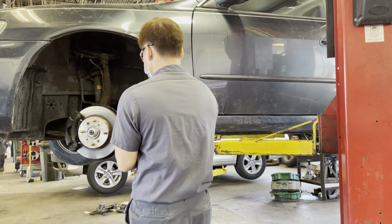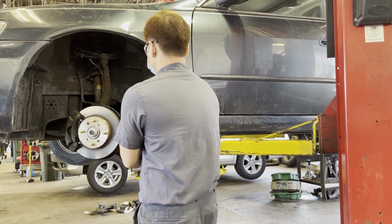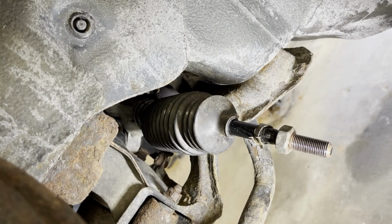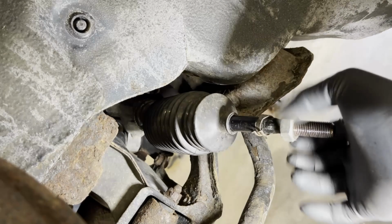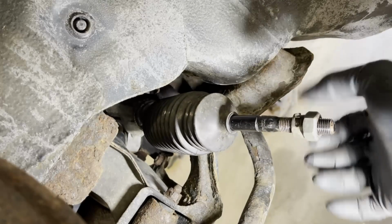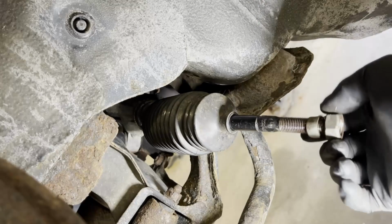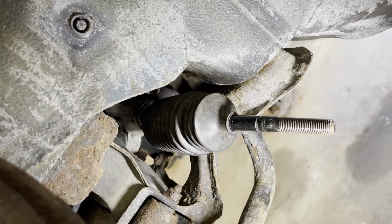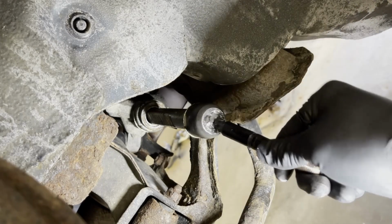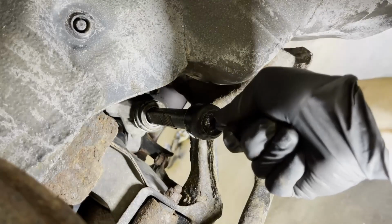Anyway, first things first, you want to remove the wheel and remove the outer tie rod. Once you've done that, make sure you take a good point of reference by using your tape measure to measure the inner tie rod at the jam nut before you unscrew it, as you can see right there. Once the jam nut is removed, you can remove the bellow boot, and as you can see, it's very loose, so that's why it keeps spinning on me as I turn.